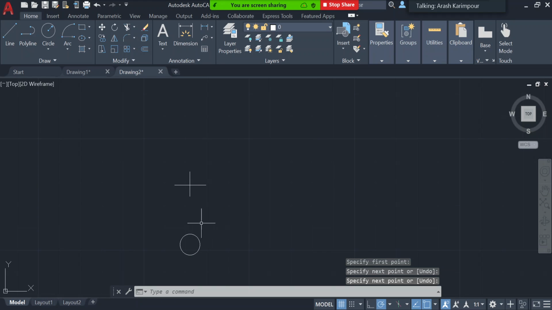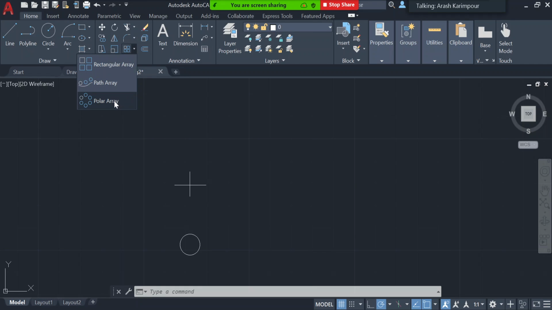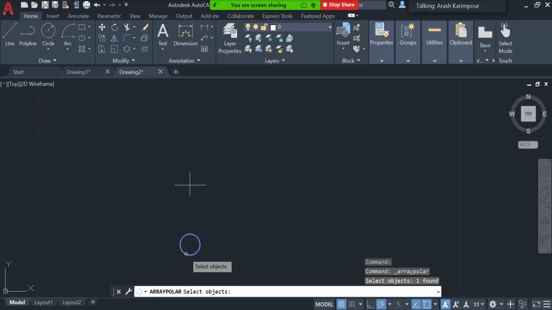Assume I want to generate this circle with respect to the intersection of these two lines and have them in a circular or polar format. This time I click on the polar array, and it asks me to select the object that I want to recreate. Assume this is the one I want, so I click on that, or any more objects, and I press enter.